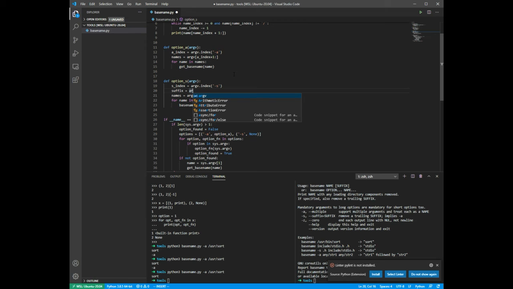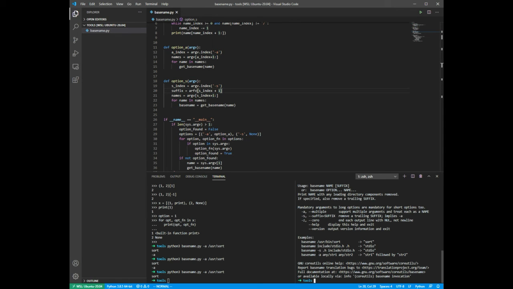Find the suffix, and the suffix is at argv s index +1. So this suffix is this suffix I'm talking about, this particular suffix. So if the index of -s is 1, so 0 1, then the index of this suffix is 2, and that's exactly what I'm doing. Let's rename that. So this suffix lives at index of this -s +1. So basically just saving that, so we don't really have to write this down again and again.